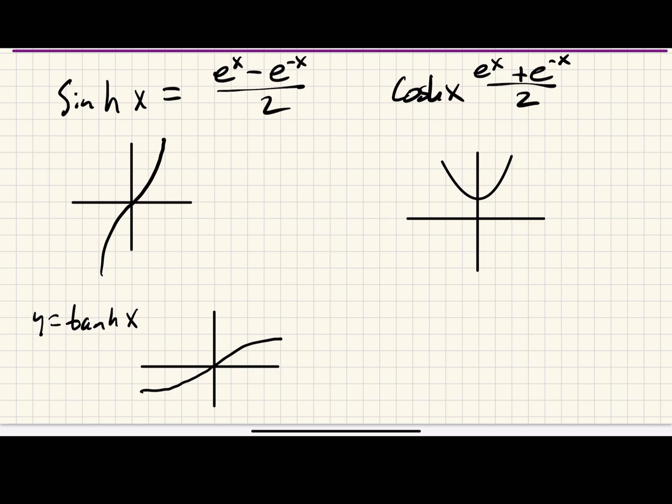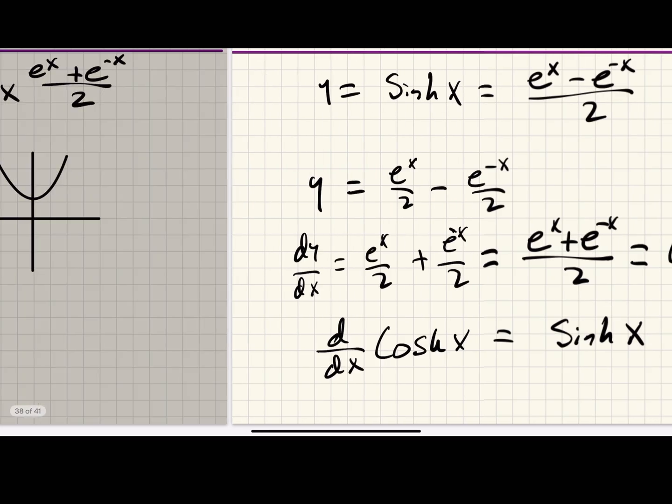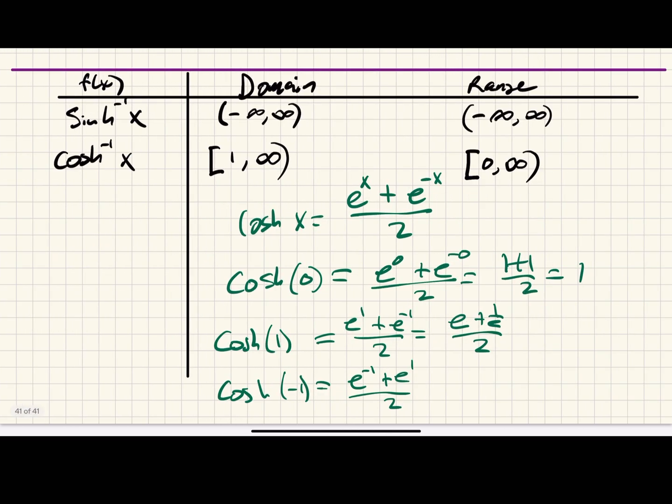No, it's not. And if I want it to be one-to-one, I'm going to have to get rid of part of it, right? I'll have to restrict the domain. So I would restrict the domain from 0 to infinity. But this over here says the domain is 1 to infinity, and the range is 0 to infinity. Why is that? Because you swap them. That's right, because to get an inverse, you just swap the x's and the y's. So just making sure that we have a complete understanding of how these things are working here. Okay, all right.